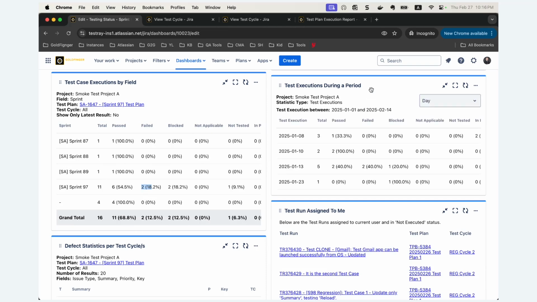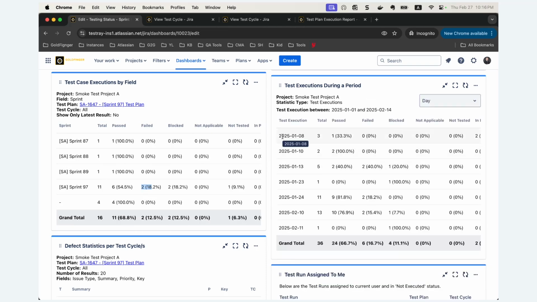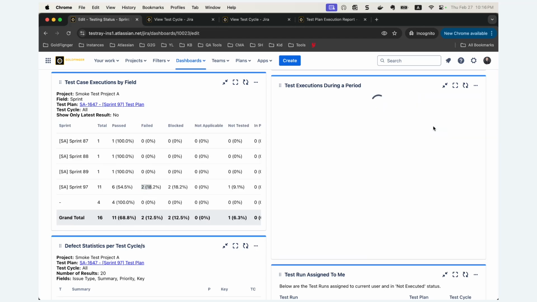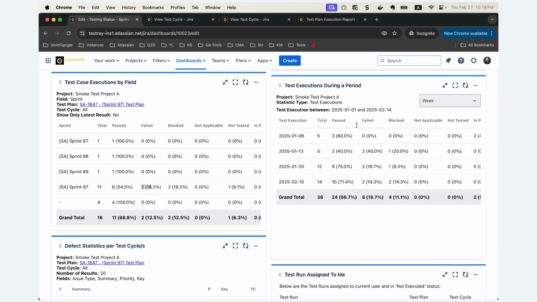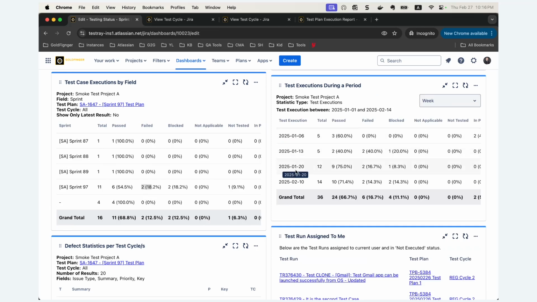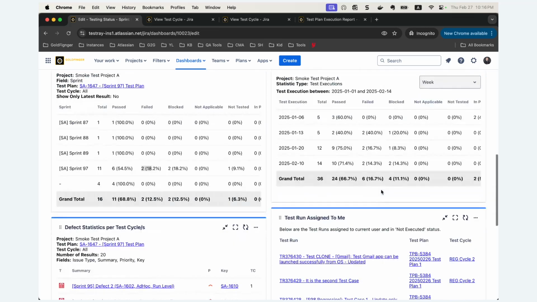The data will be generated by day, or you can choose here by week or by month. It depends on your configuration here. So you see here how many executions are done each week. This is quite clear for checking the differences in your executions within a period like several days, several weeks or several months.